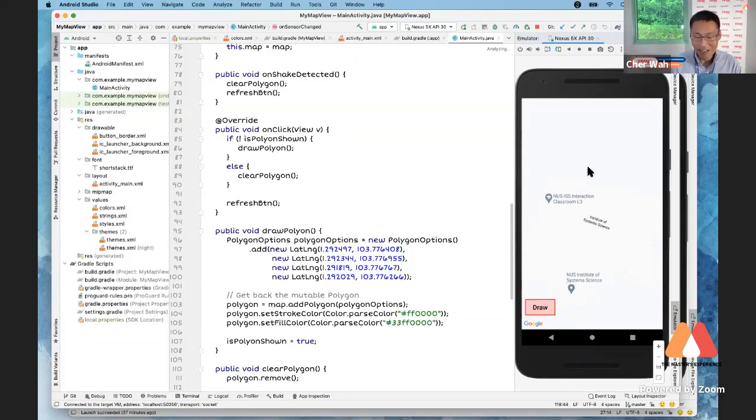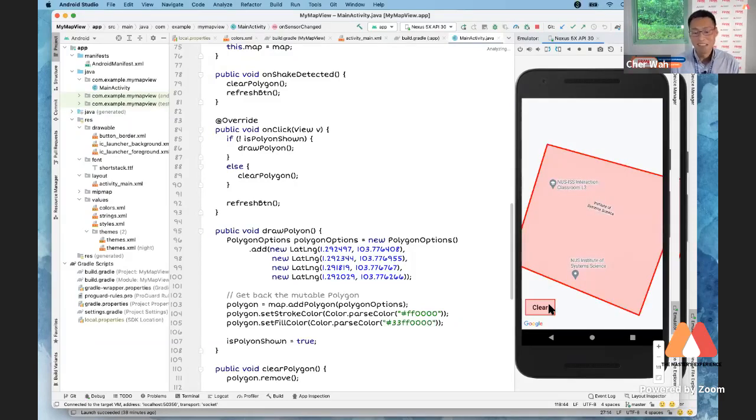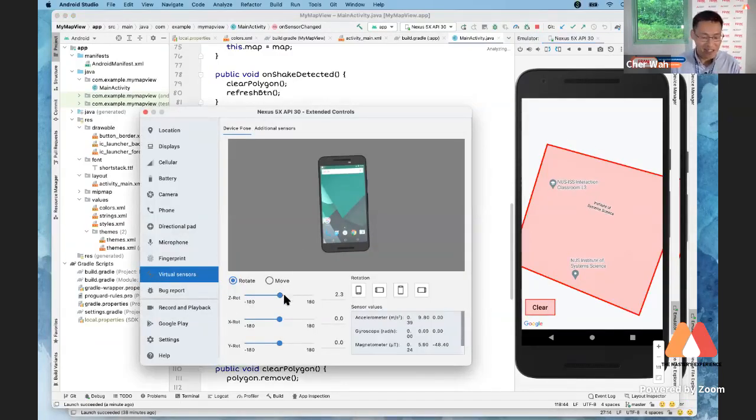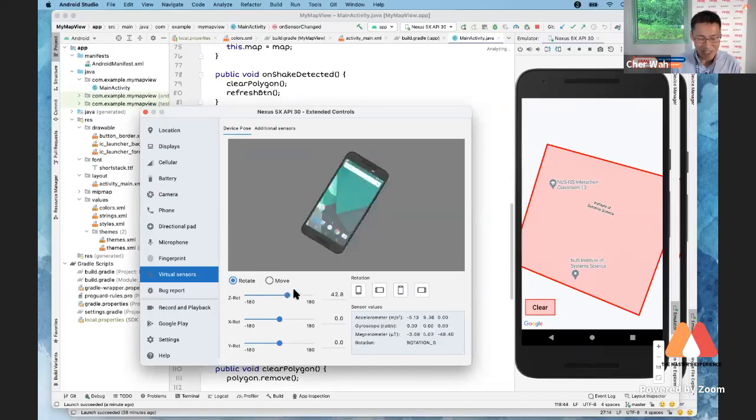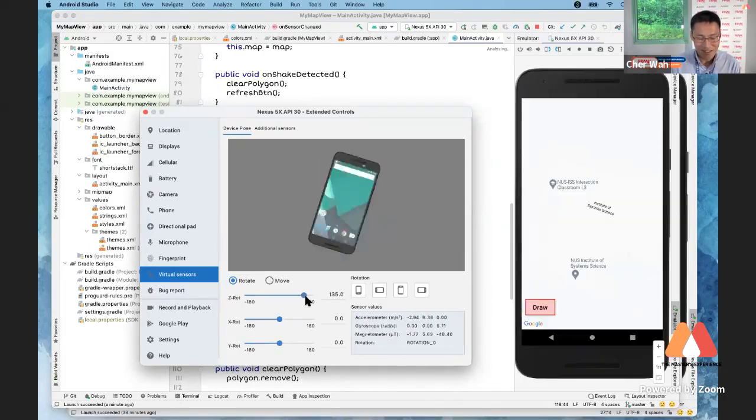You notice that I can still bring the map to the middle. So this is still NUS ISS, and I can still draw a polygon on it. I can clear the polygon as well. But let's do the same thing as the shaker. Let's shake this app. All right, and then you can see that the polygon is erased.